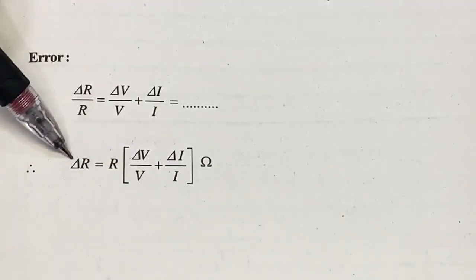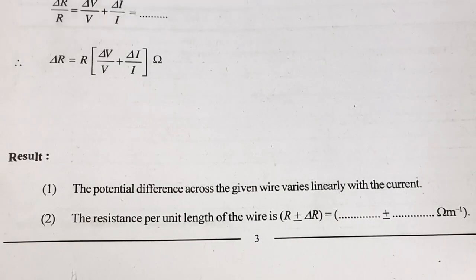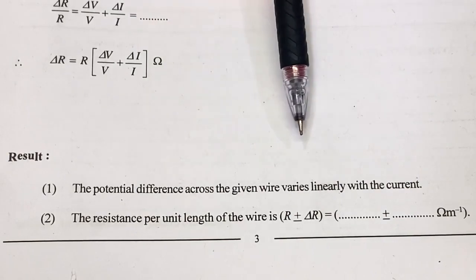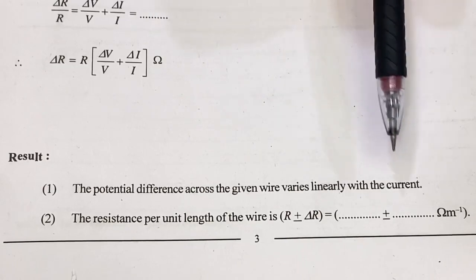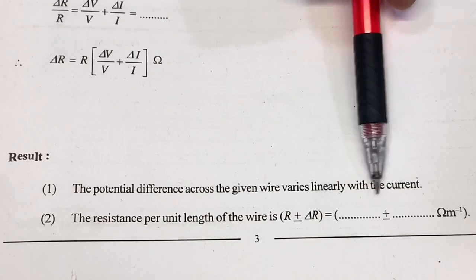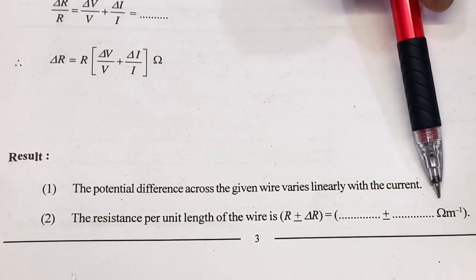After substituting those values of V and I here, calculate delta R. Now from the graph we can observe that the potential difference across the given wire varies linearly with the current. And now write down here the resistance per unit length of the wire with error, that much ohm per meter.